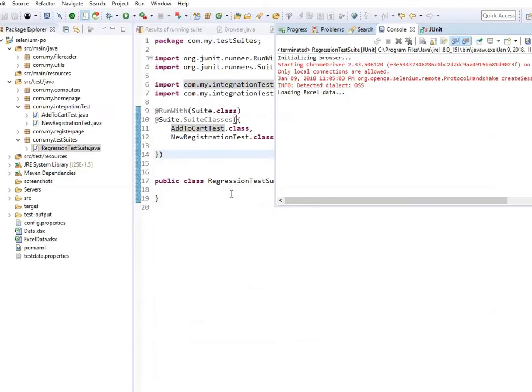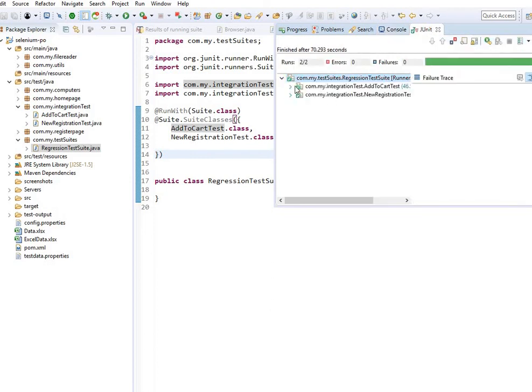If you come back to the test, let's see what this is doing. The test is completed here, and that's how you would run. When you run this, it will show each individual class. If you go inside a class, it will show you which test methods ran. That's how you would consolidate the test suites in JUnit.